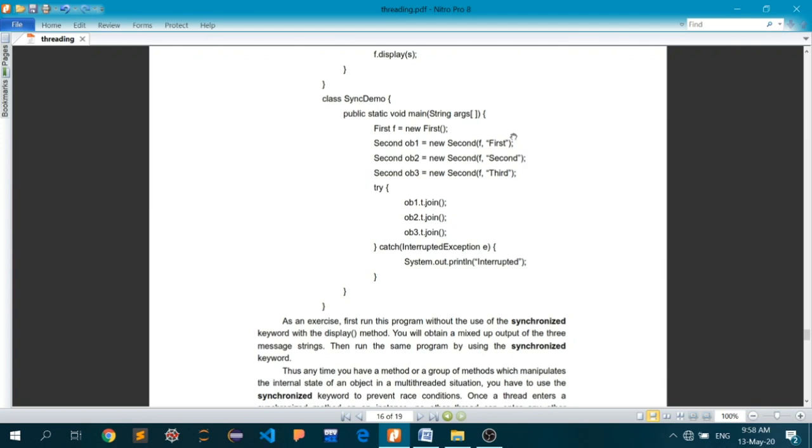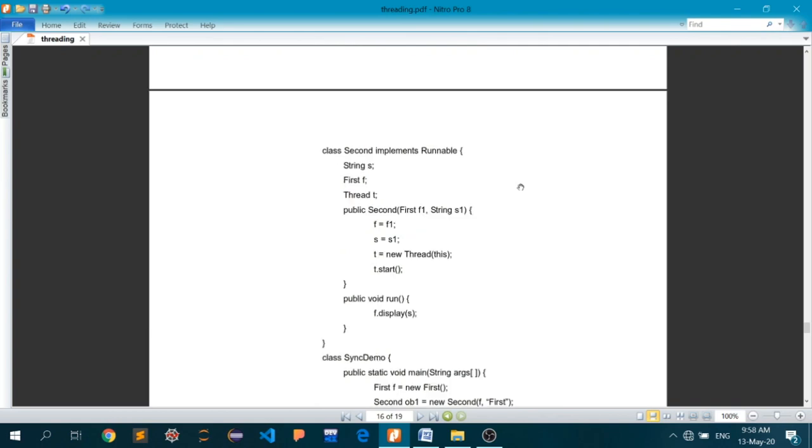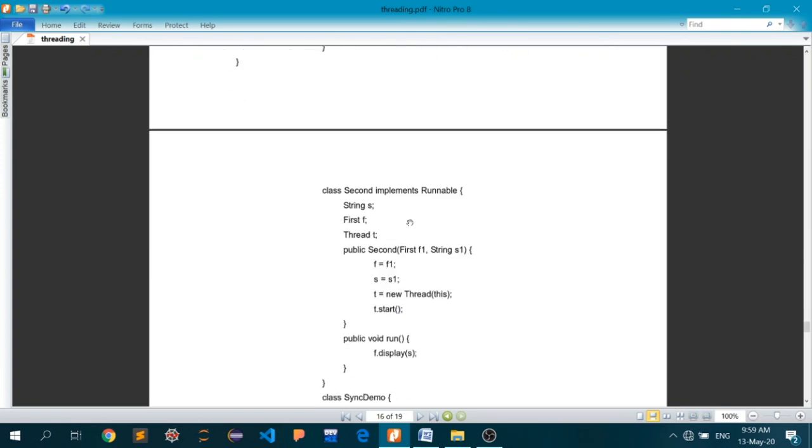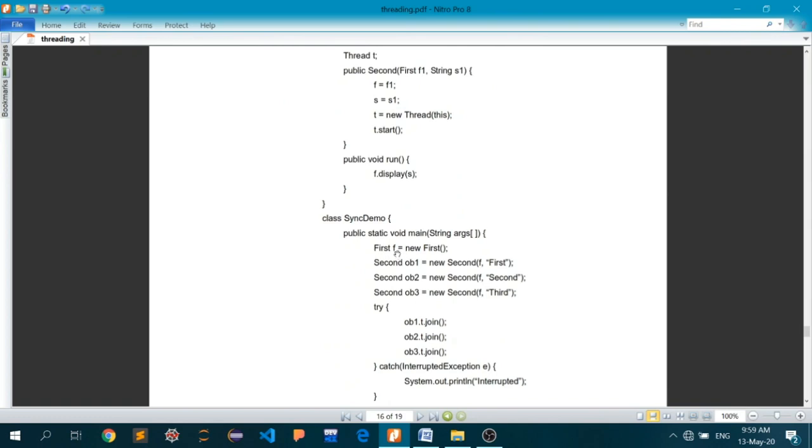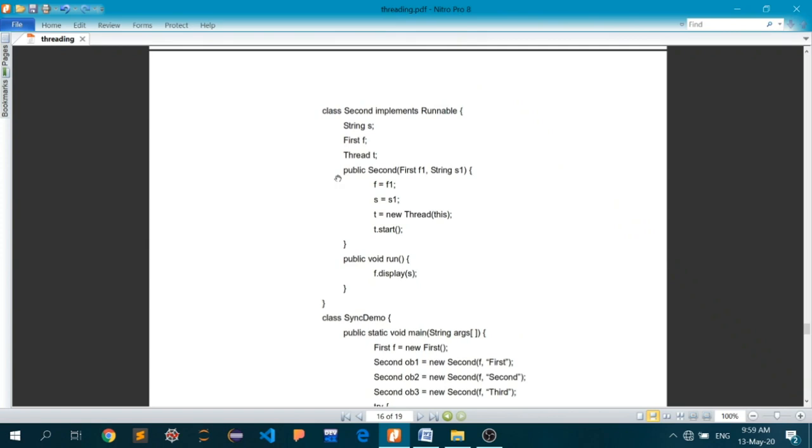So when all three objects are instantiated, the constructor of the second class accepts an argument, an object of class first. So I have passed an object of class first to all three, along with the names.